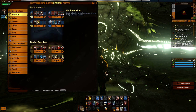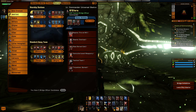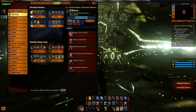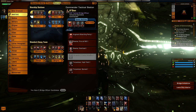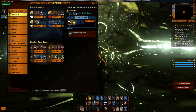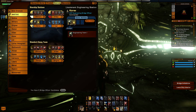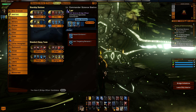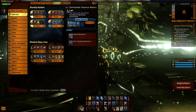Moving on to the stations, we have a Lieutenant Commander Universal Station, which I've made tactical. We have a Commander Tactical Station. We have a Lieutenant Engineering Station. And we have a Lieutenant Commander Science Station.